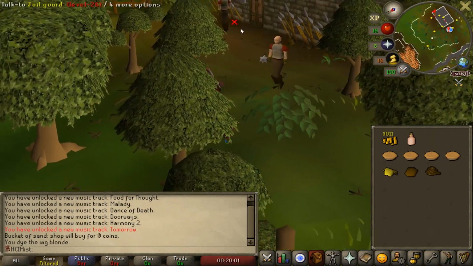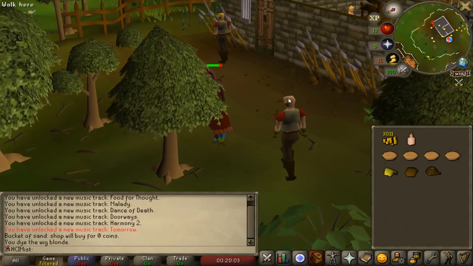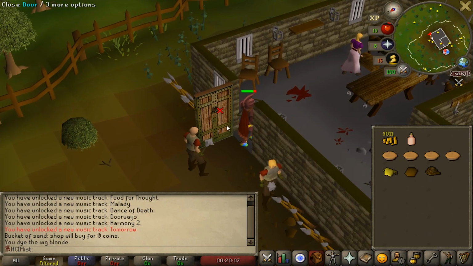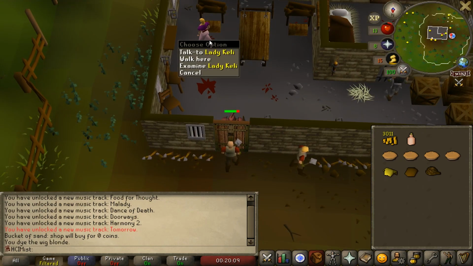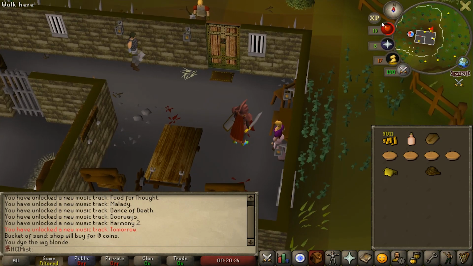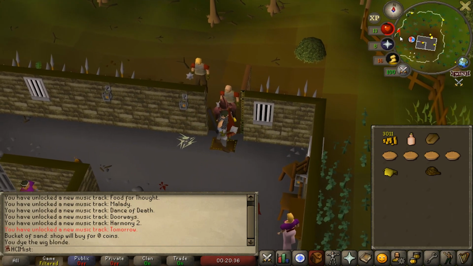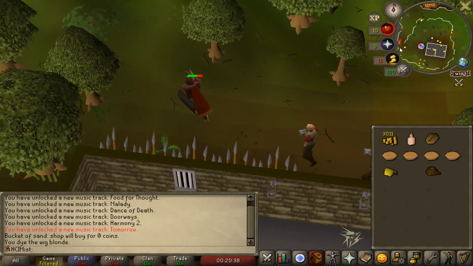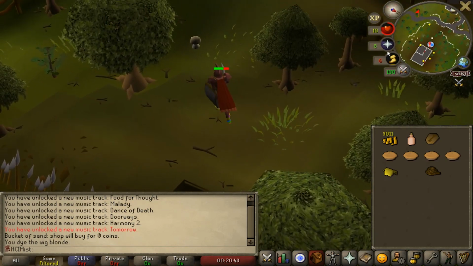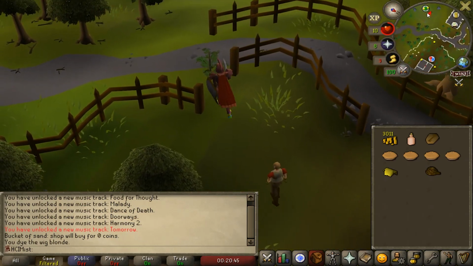Let's head over to Draenor Jail. Hopefully these guys don't hit us too hard because I forgot to bring food, so that was pretty stupid. But let's talk to Lady Kelly, and we have the key imprint. That is pretty much all we can do right now in the Draenor area for Prince Ali Rescue. We'll have to go back to Alcarid, which I don't want to do right now, to continue it further.